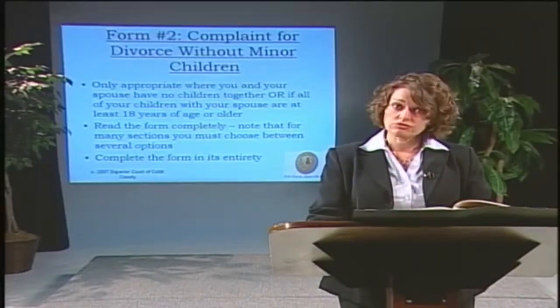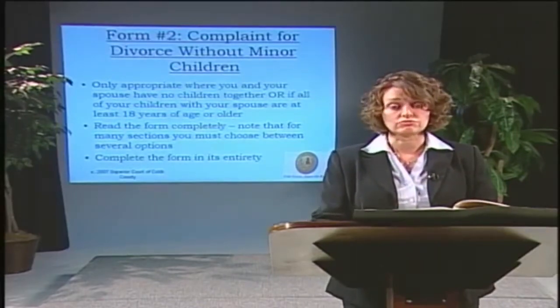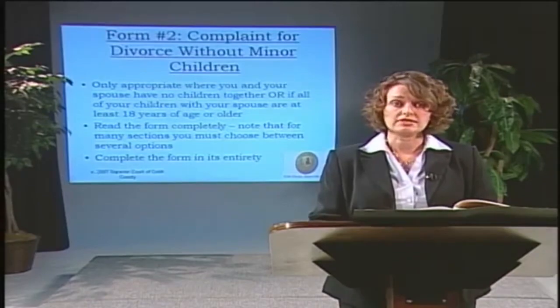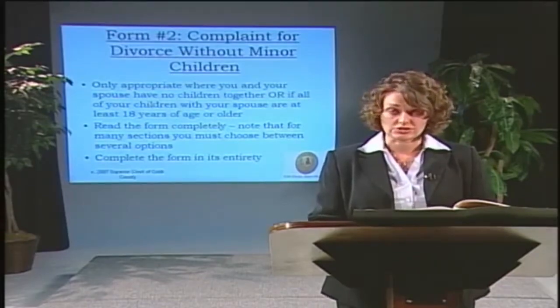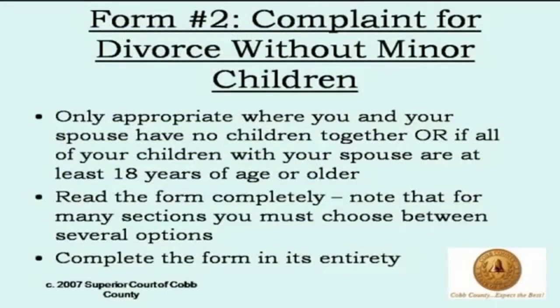If all of your children have grown or you never had children with this spouse, you can complete the form for divorce without minor children. You still have to do a financial affidavit and you still have to go to mediation, but you do not need a child support worksheet or any of the other requirements regarding children. But again, complete the form in its entirety.